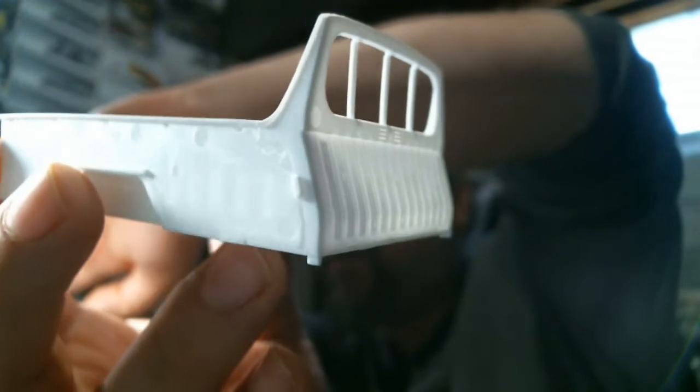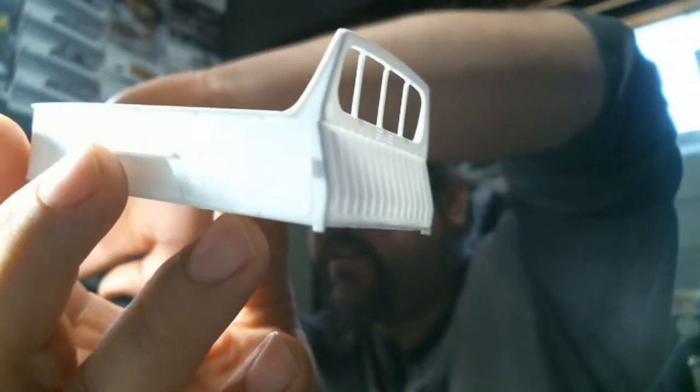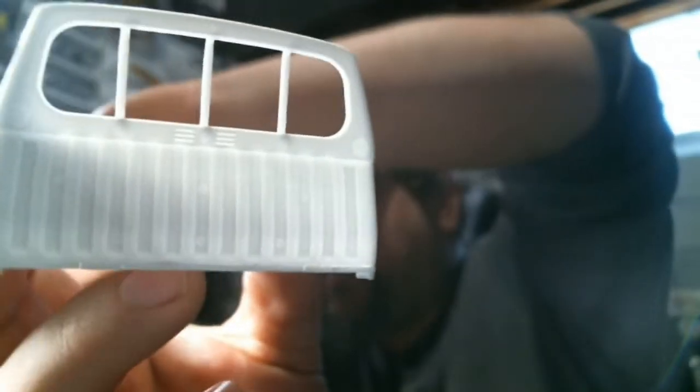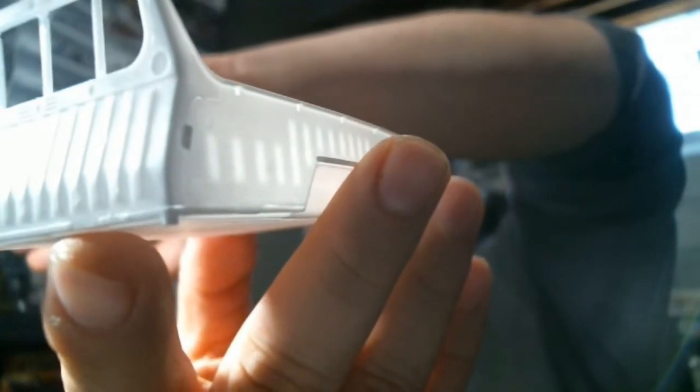Those little tabs there help attach the sides to the front. And you could probably see, if I can get it to refocus, that I basically just welded this thing together with, as we cool kids like to call it, TET, which to me is extra thin. Because once this is all together, this fits up inside the body.